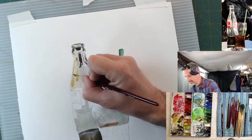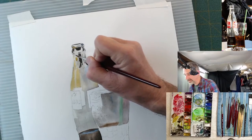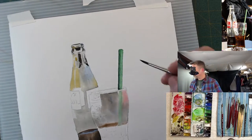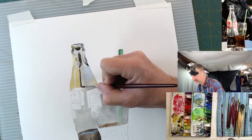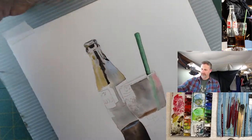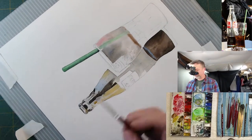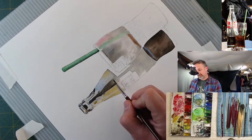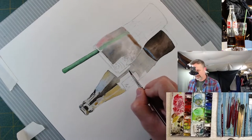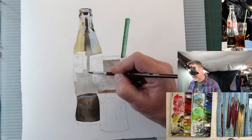And I'm varying the colors as they are on the side. There's quite a bit of that ochre color on that side I'm looking at. As we move across the bottle, it gets darker and maybe a bit bluer on the right-hand side. Got to figure out how far I want to take that down right now and how far I want to go across. So I'll just blend it as best I can and hope for the best.